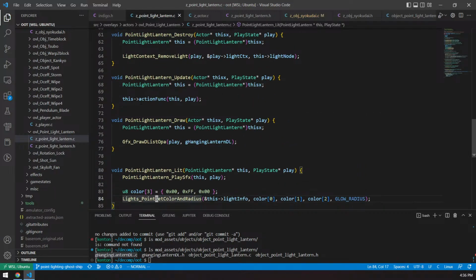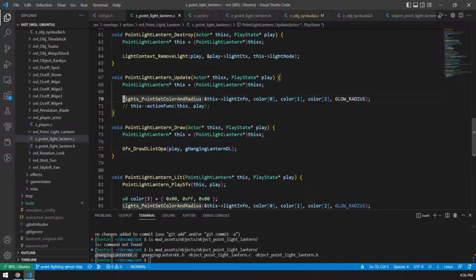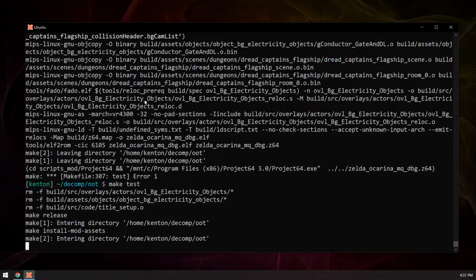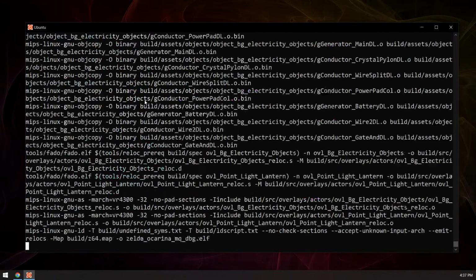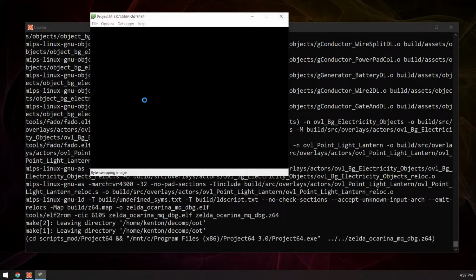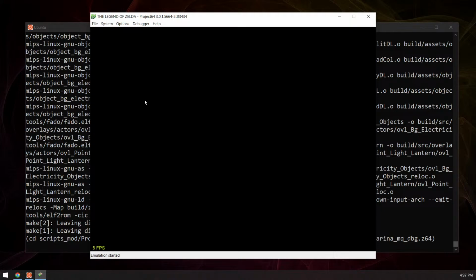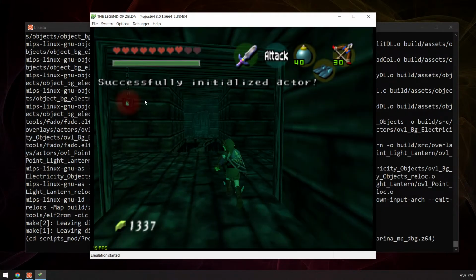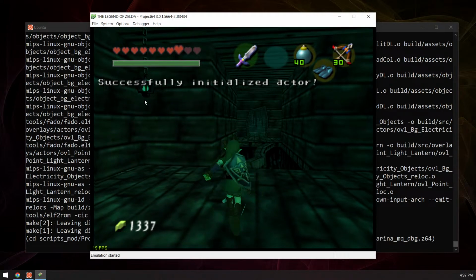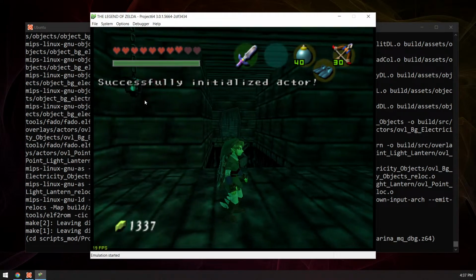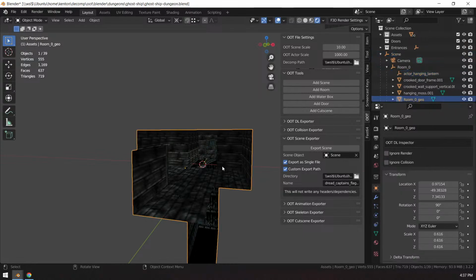Let's try just calling it straight in an update. There's no reason this should have any effect, but let's try it. Let's also change the color to red. I don't think so. The way point lights work is the glow is checking the camera eye to determine if it should draw or not. I mean, maybe you're right. Maybe you're right. Let's try. We can test it really easily.